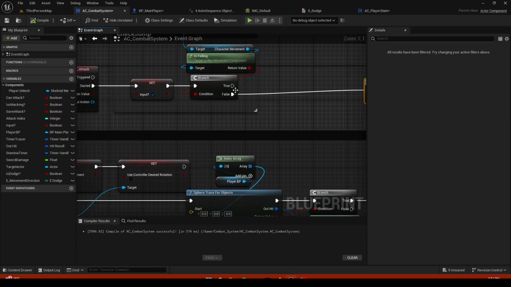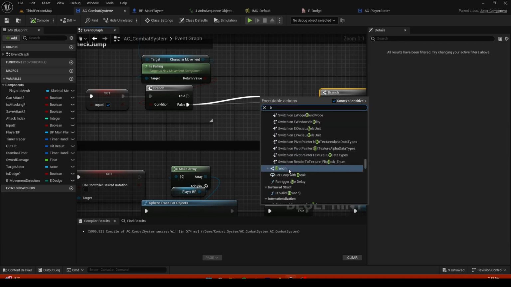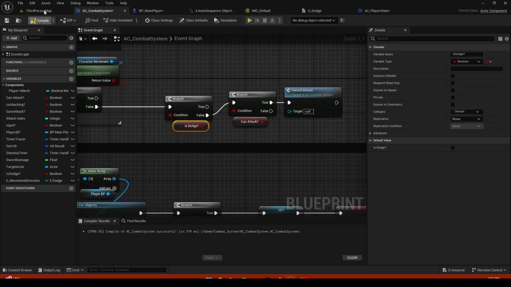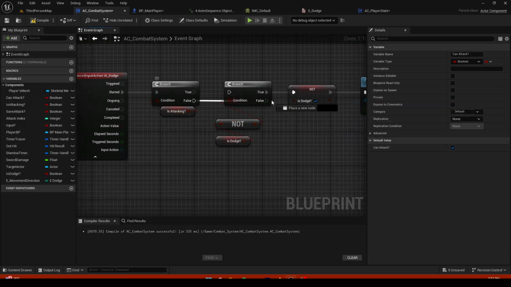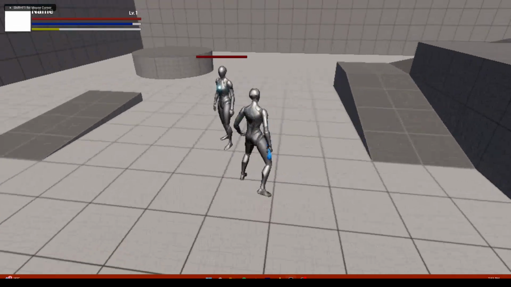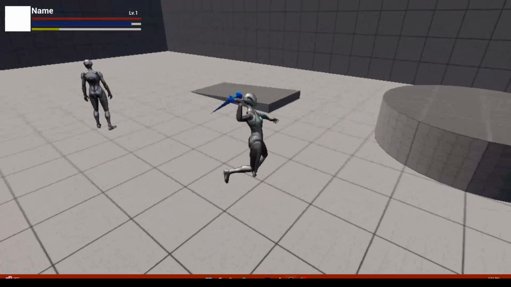What's happening? Right here when we attack, when it's false right here, right? We're gonna check another thing. He's dodging. So if it's false, okay, go and start attacking. So we're gonna add another check to the dodge as well. So if is attacking is true, or if it's false, then we are going to check is dodging and stuff. So now there shouldn't be any bugs, hopefully related.